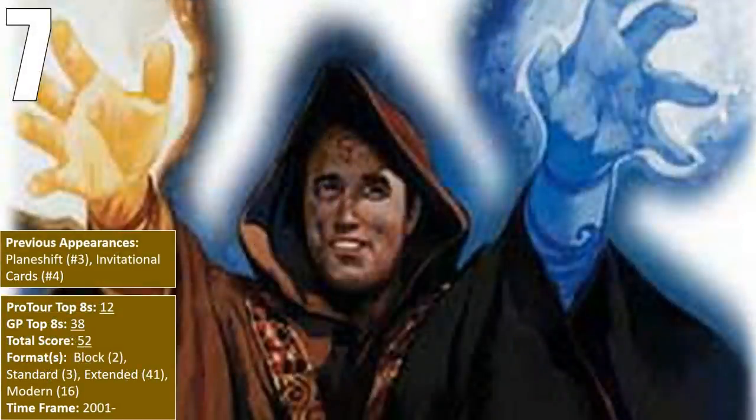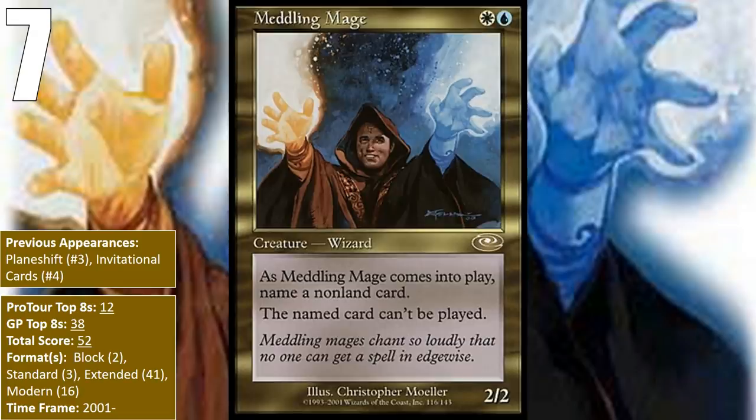At number 7, we have the oldest card to make the list, Meddling Mage, who lets you turn off a card in your opponent's deck as long as the mage stays in play, which is especially devastating against combo decks and other decks that are reliant on one or two cards to win the game for them.